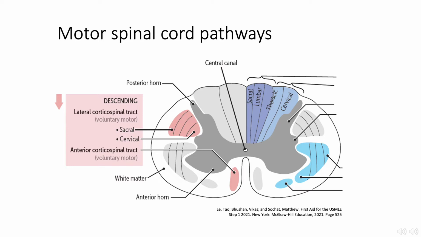Okay, so that's the arrangement. And a mnemonic that can help you to remember that is that in the lateral corticospinal tract, the lateral neurons transfer information to the legs. So there is 3 L's. Lateral corticospinal tract, lateral part of it, legs. Okay, I hope this makes sense. It's a little detail, but it is important.